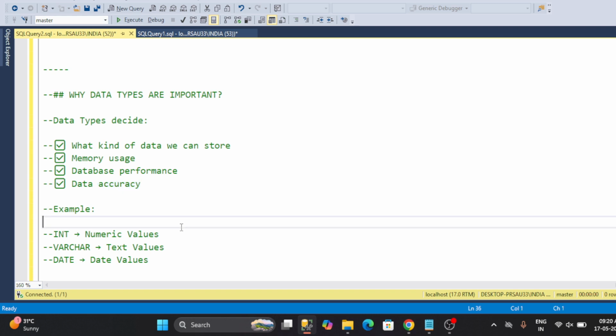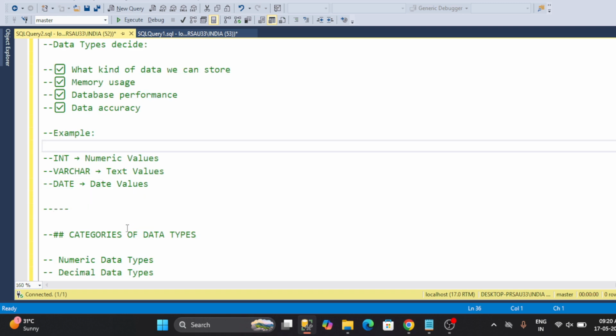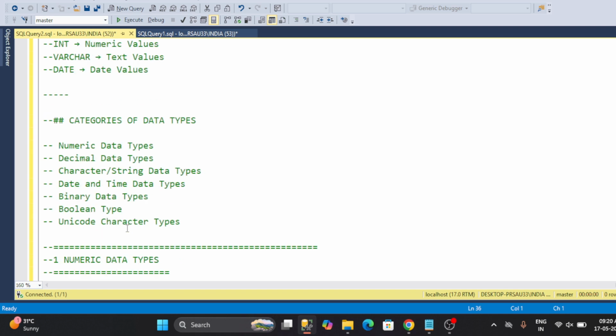For all these values, SQL provides different data type categories. Now let's understand all categories of SQL data types step by step, from basic to advanced, with examples. SQL data types are divided into 7 types.